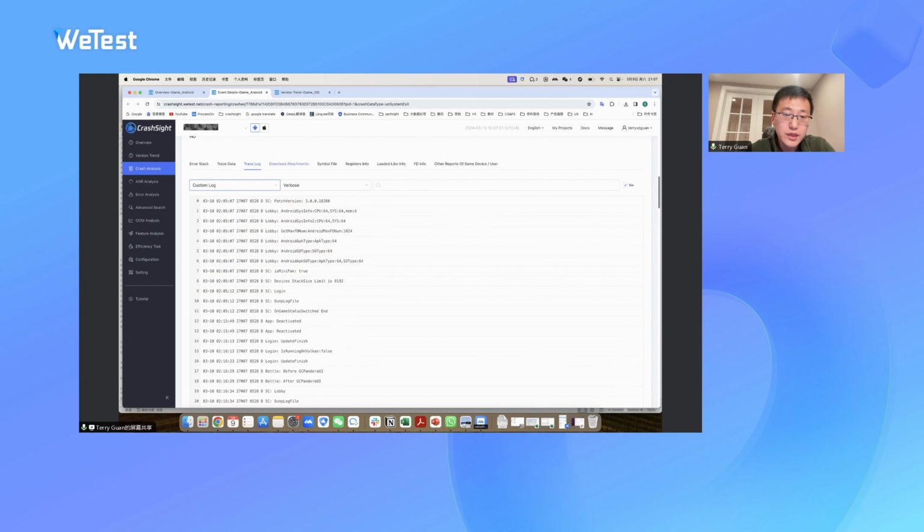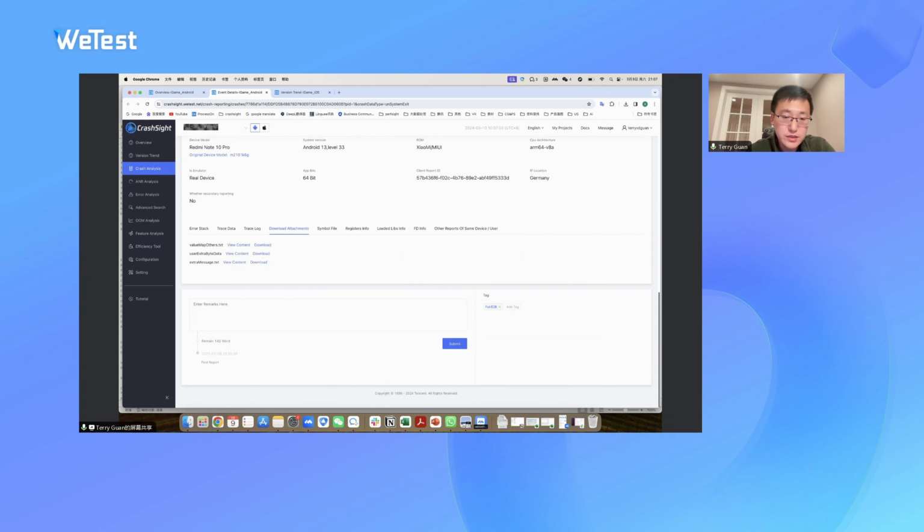And you can get your attachments. The developer can specify the files when reporting a crash. You can also adjust the attachment size. In alpha testing or beta testing with a small group of people, you can adjust the attachment size to allow larger files to be uploaded.